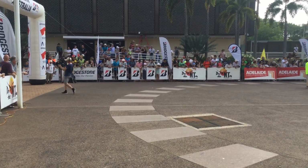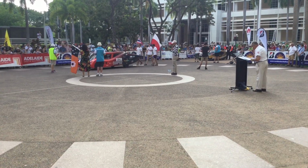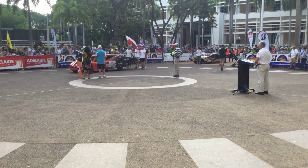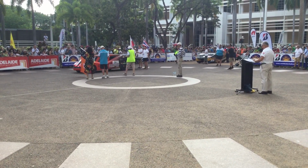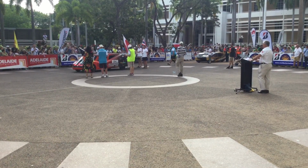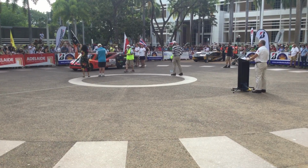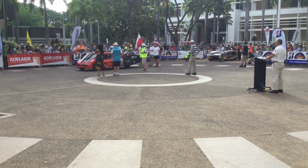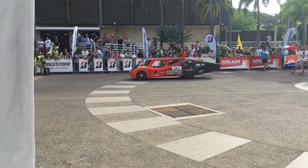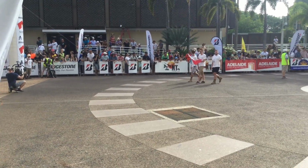Next up are our friends from Poland. Number 45 from Łódź. The concept of Eagle 2 is to combine the extraordinary design with the practicality of an urban car. This is their second iteration and their second attendance at the event, and what a magnificent car they have developed. Well done, Łódź. Your country can be proud of you.